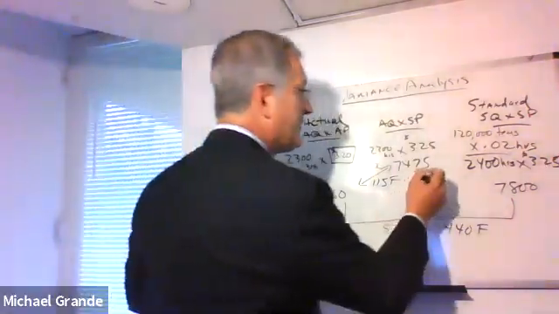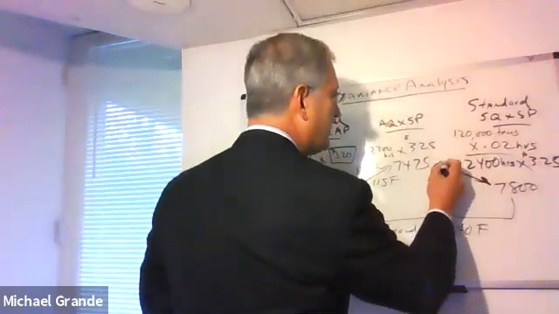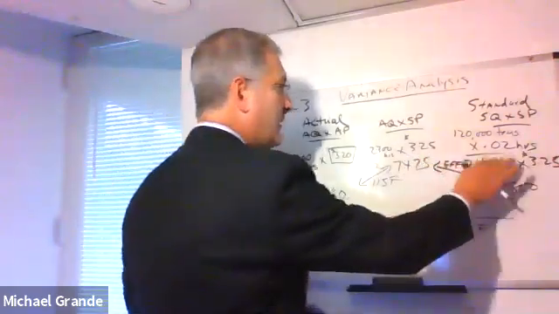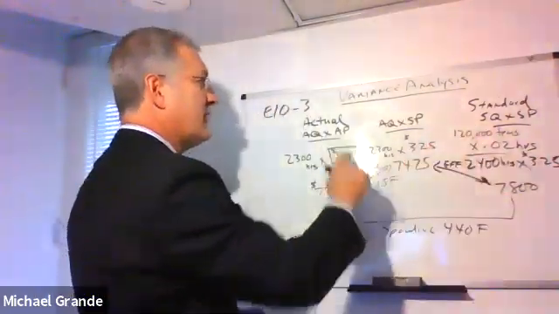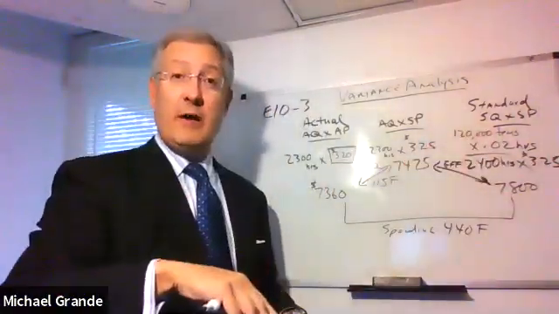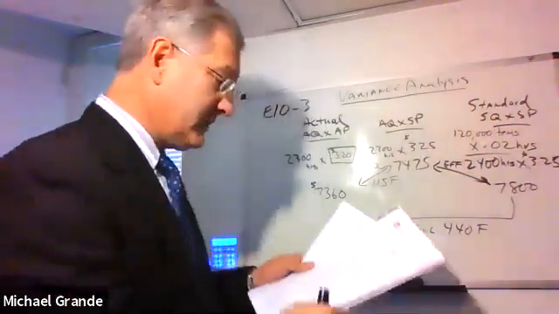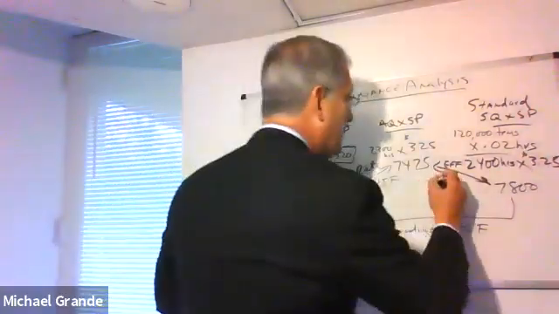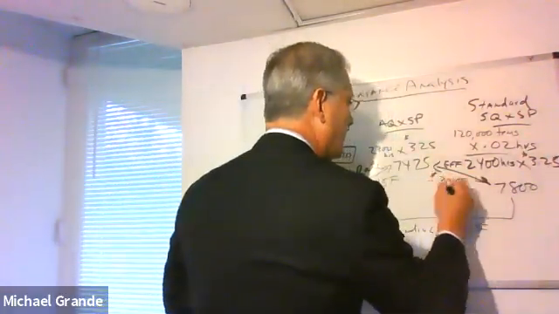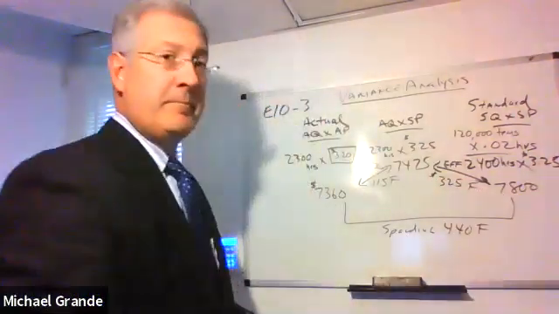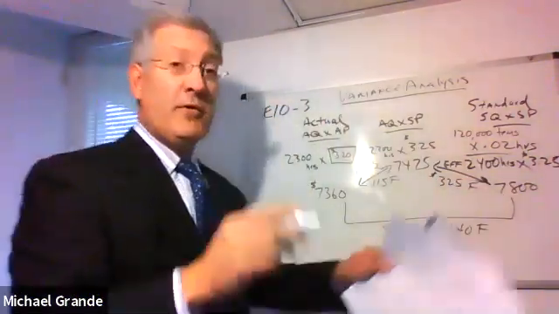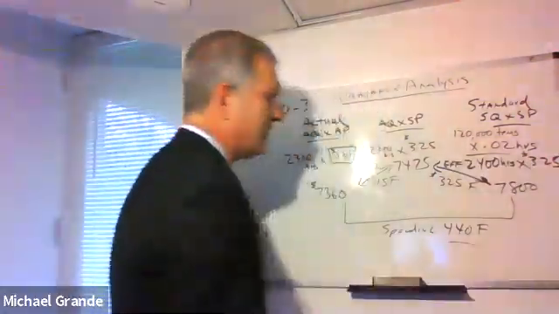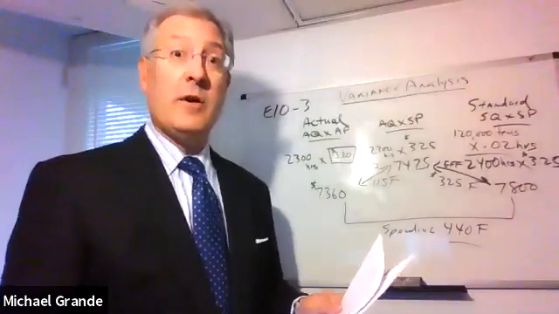What about the efficiency? Well, the efficiency is the difference between these two. They should have used 2,400 hours. They actually used 2,300 hours. They used 100 hours less than they should have. They were efficient, at $3.25 per hour, which is $325 favorable. So they were both efficient and they saved on the rate, for an overall variance of $440.